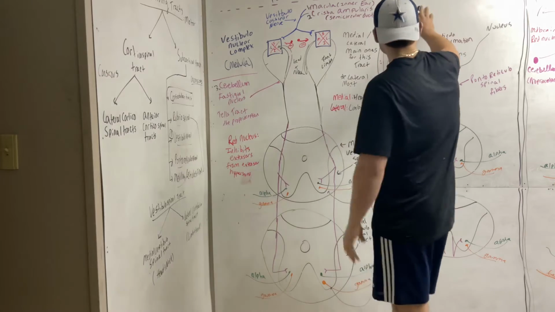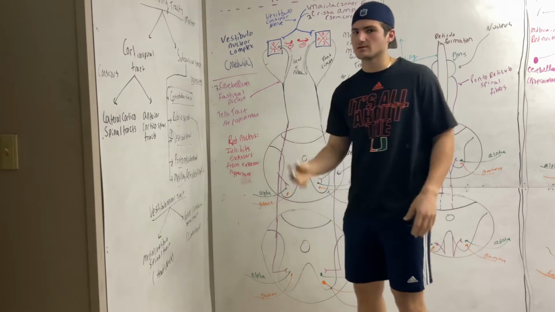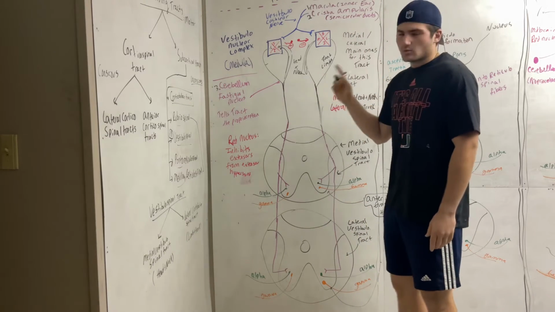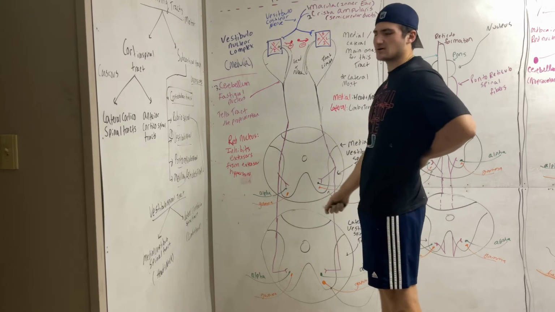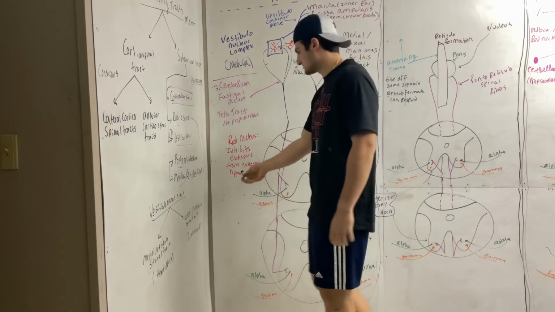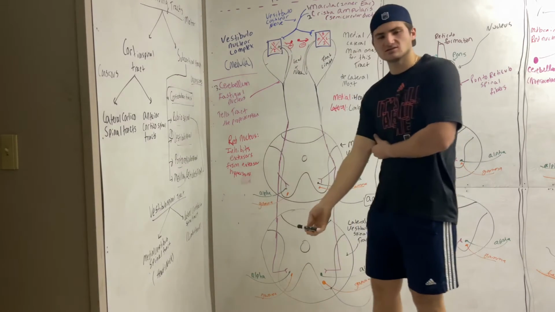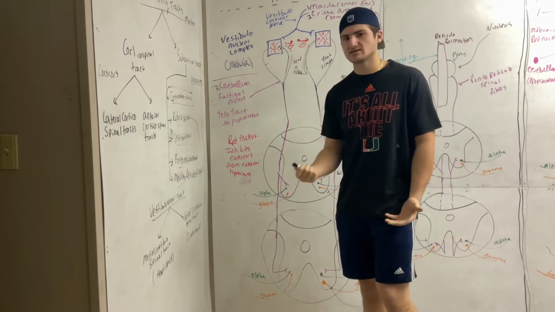Now the next tract I'm going to talk about is the pontoreticulospinal tract. Same thing. But before I talk about the same thing, we need to know one thing. If we're constantly extending and we're constantly in a posture-like position, we're going to develop something called extensor hypertonia. So our muscles are constantly toned, right? Pretty dangerous. We have something that inhibits this, thankfully.